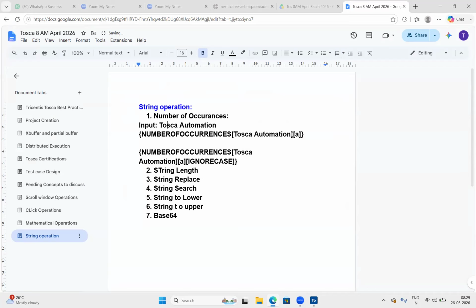I mentioned it here as a lowercase, and lowercase means it returns the value 2. But I don't want to consider case sensitivity, so even if the letter is in uppercase, it has to be included in the count. That time we can use ignore case. Then Tosca is able to ignore the case sensitivity and it gives the outcome as 3. Getting it?